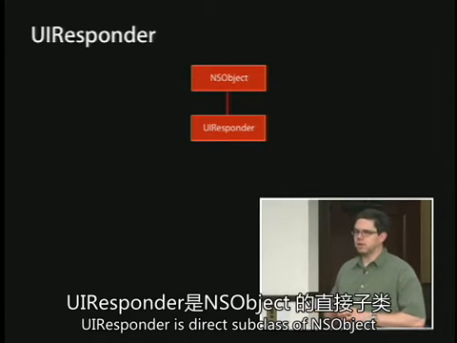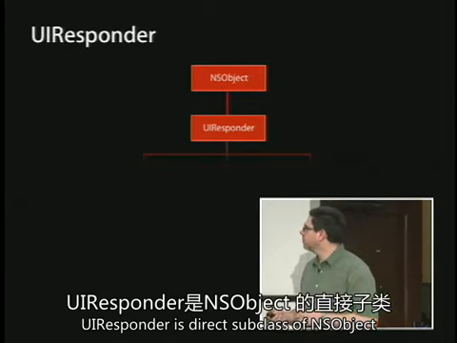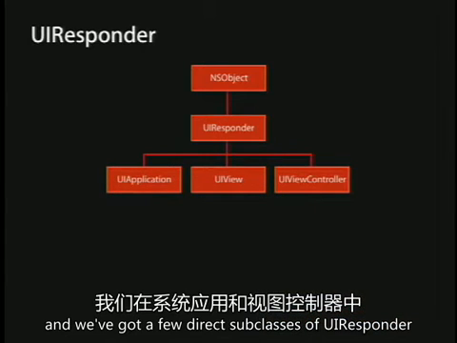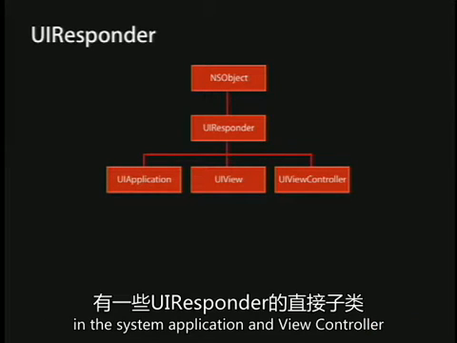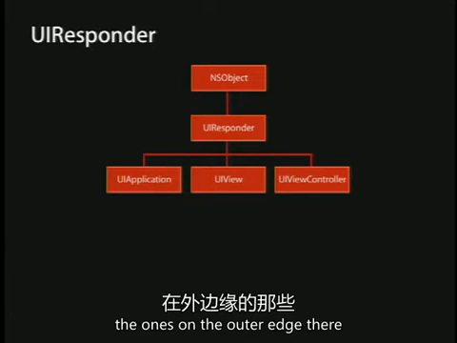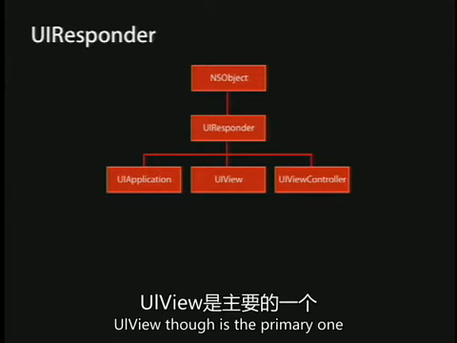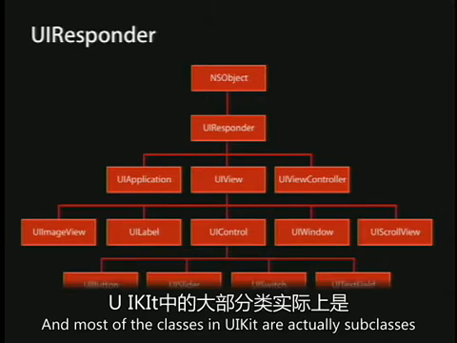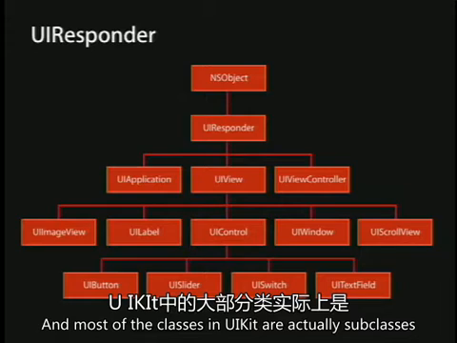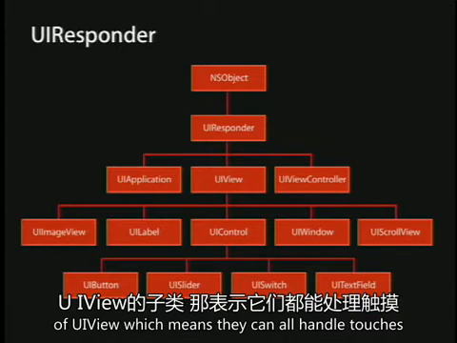UIResponder is a direct subclass of NSObject. And we've got a few direct subclasses of UIResponder in the system. Application and view controller are the ones on the outer edge there. They can handle touches, though that's typically a little rare. UIView, though, is the primary one, and most of the classes in UIKit are actually subclasses of UIView, which means they can all handle touches.